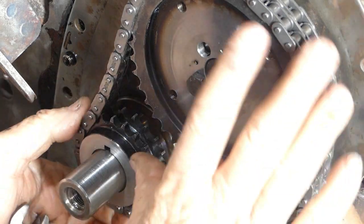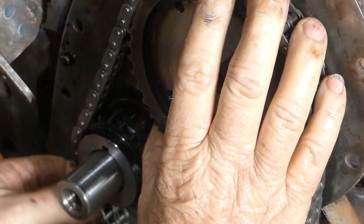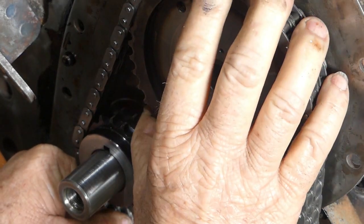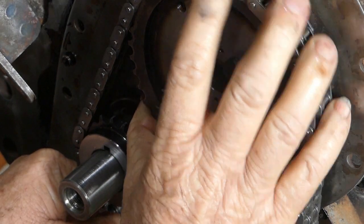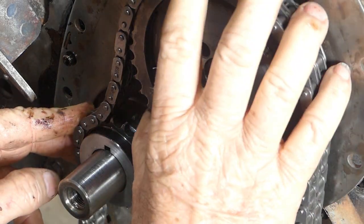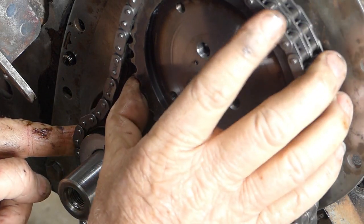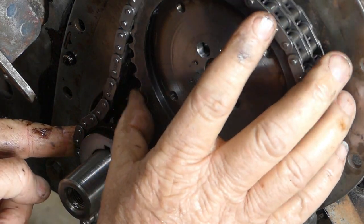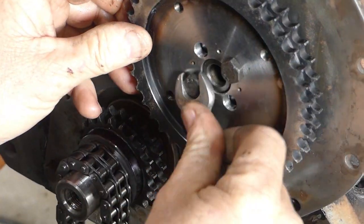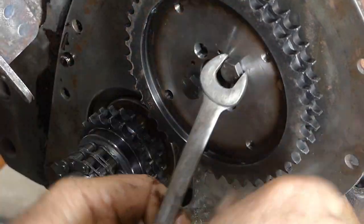We'll drop that chain on there — look at that. It's pulling, and it'll probably sit back there. There's more slack there than there was around the other way when we go on the soft side. So let's turn it 90 and see what we have from this side. There's a lot of adjustment here — we might have to turn it over again.